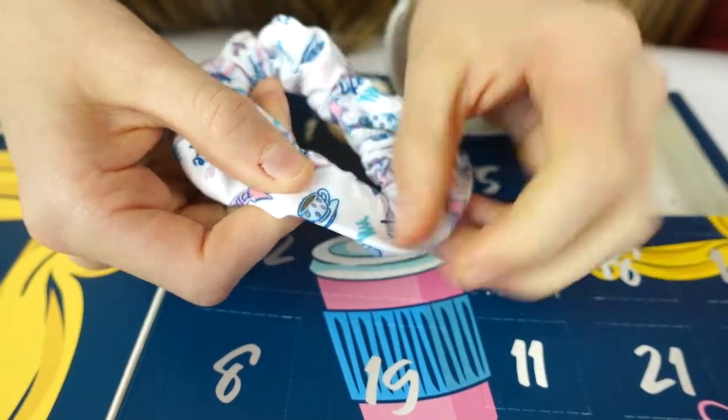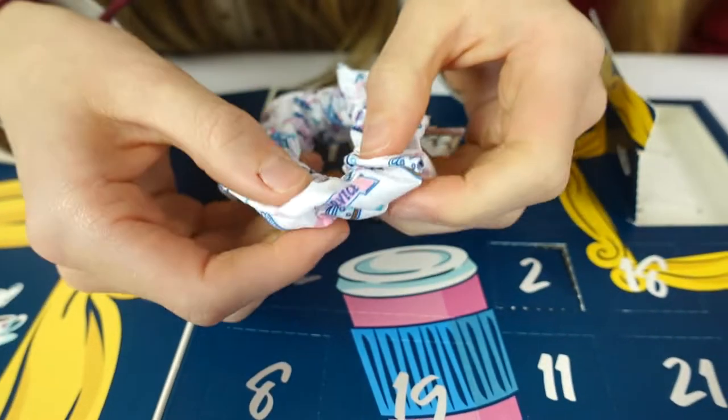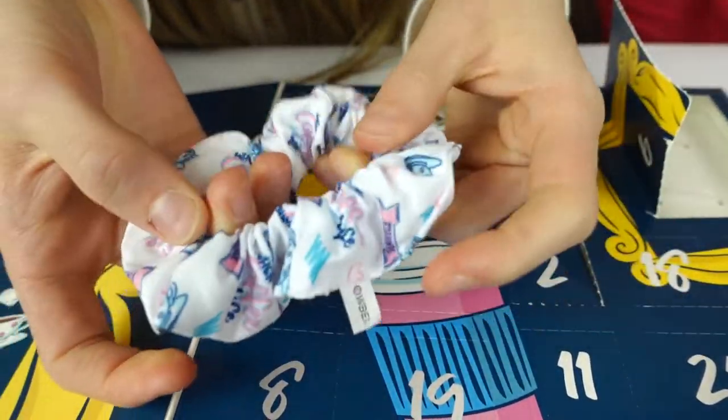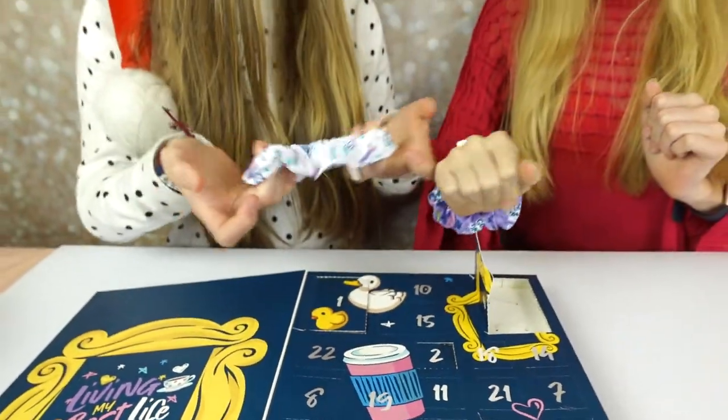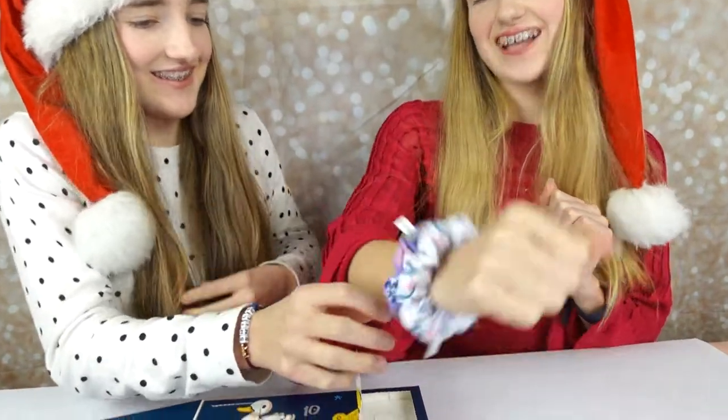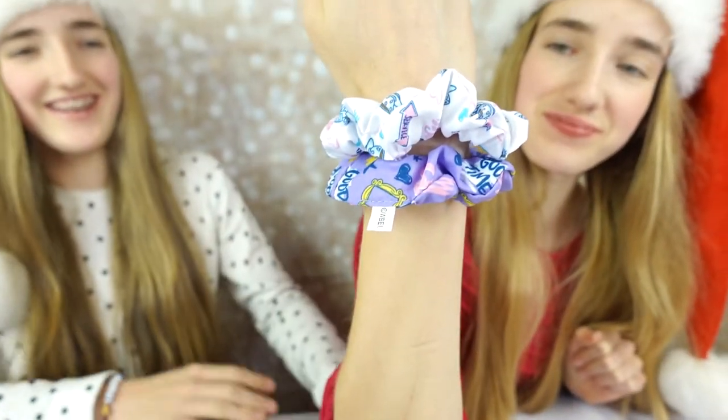It's got little hearts. Oh, it's got my earring, the mug on it. It's got a little service sign. That one's so cute. And again, that's sweet. The elastic's really good in everything. I really like it. Wait! Oh, I want a bunch of them. You can collect them then. They're cute. She's collecting them.